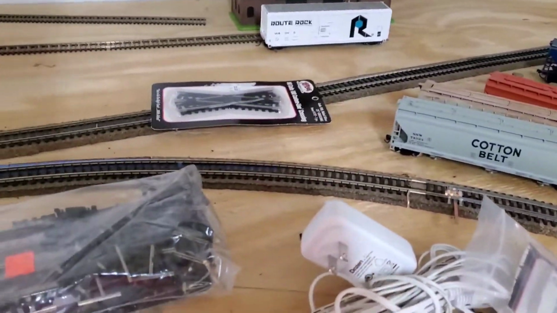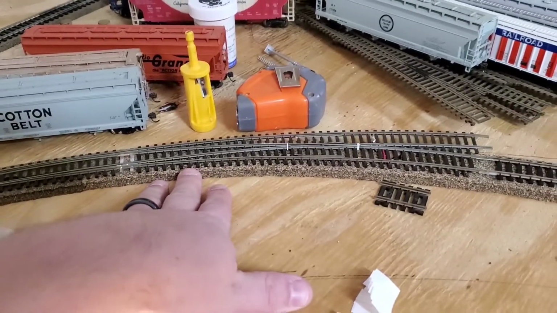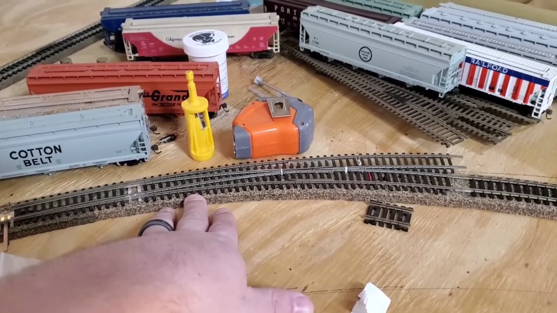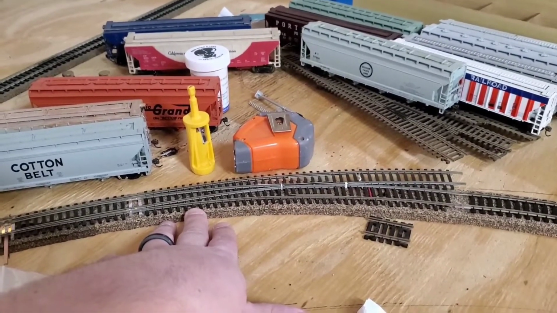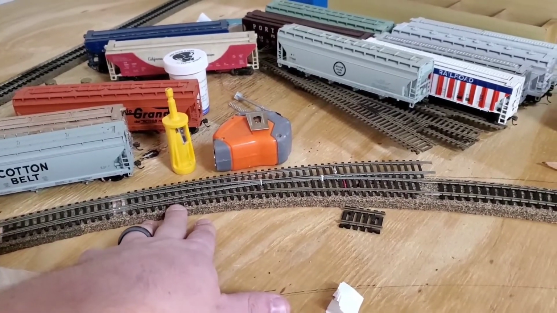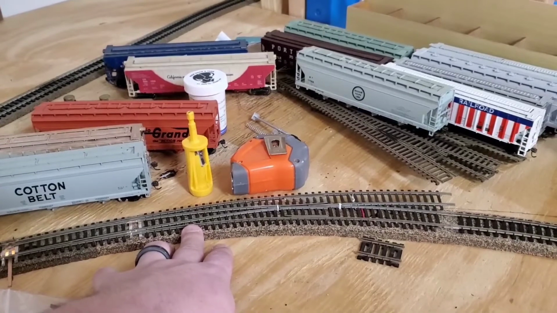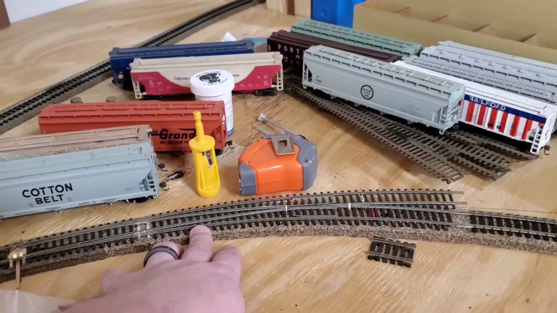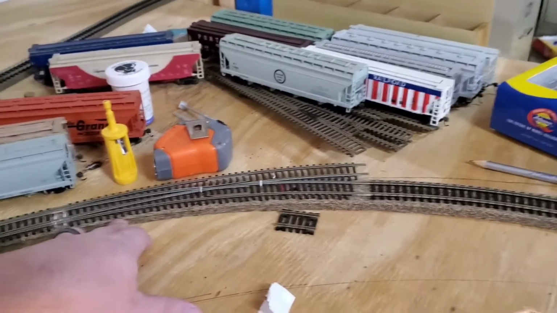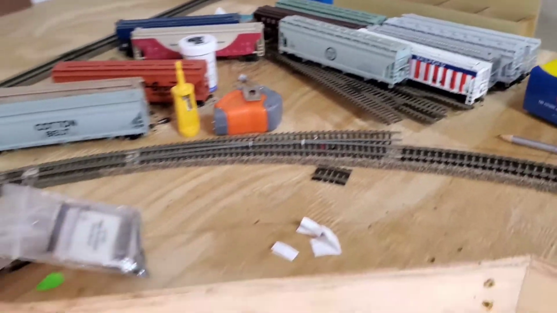Alright, so let's pan a little bit more. I've got in here, this is actually a Shinohara Code 83, number 7.5 curve turnout. This actually came from Claude over at the Cowboy and Timberline Valley Railroad. He sent that to me and sent me a couple others, and on the back it did say 7.5 Shinohara.